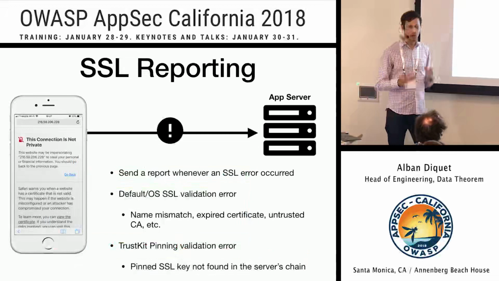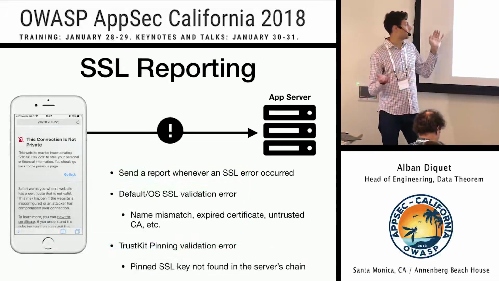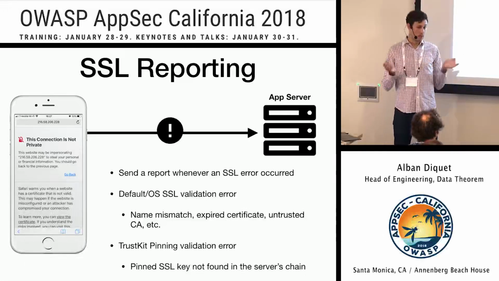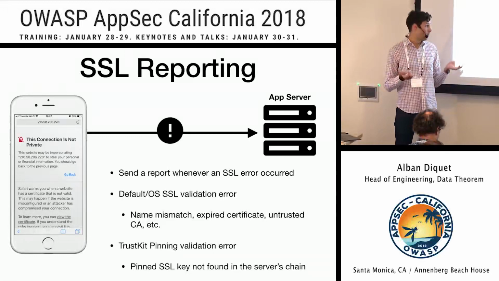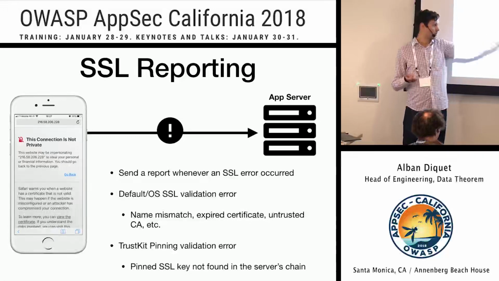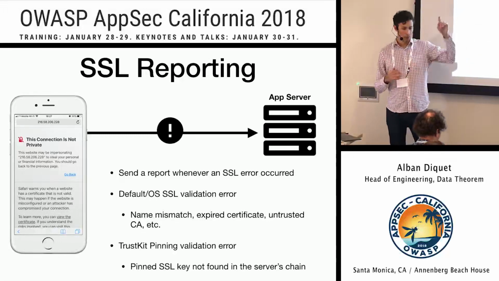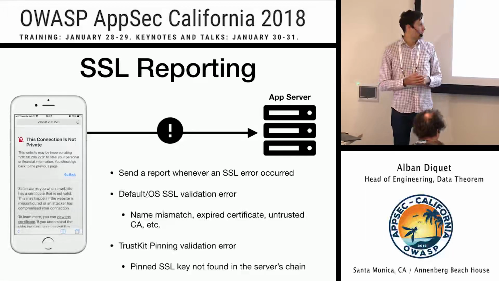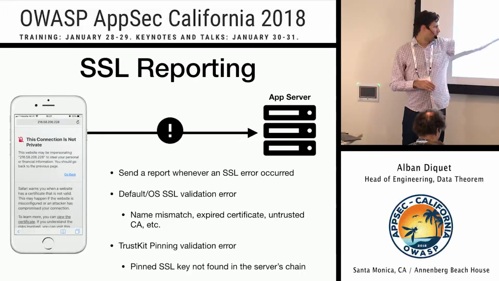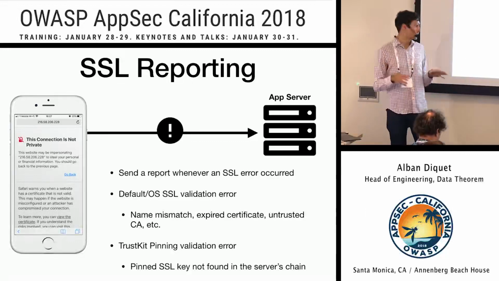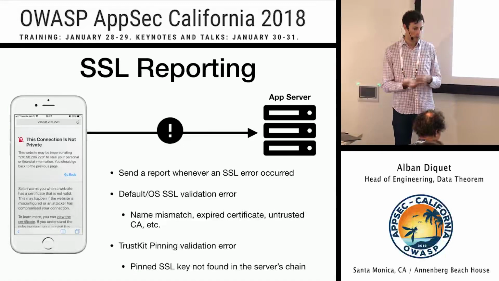The other thing that it does, and this relates to our research, is what we call SSL reporting. If something goes wrong with the TLS connection, the certificate is wrong in one way or another. It might be wrong because the default OS validation failed, so the certificate is expired, or the name doesn't match, or the CA it goes all the way up to isn't trusted. That's when the default validation fails. And then there's when pinning validation fails, which is when all of this was fine, but once you get to that extra step, pinning validation failed. SSL reporting is the idea that you want to send a report letting you know about this, that this just happened for one user using their phone somewhere in the world.